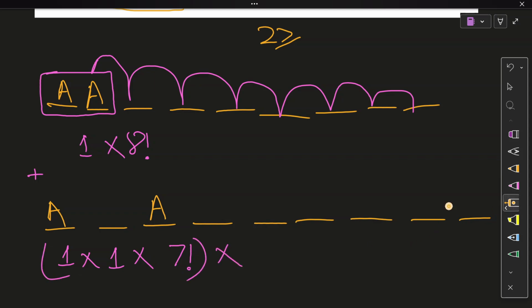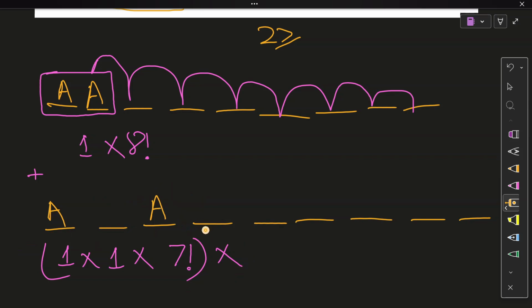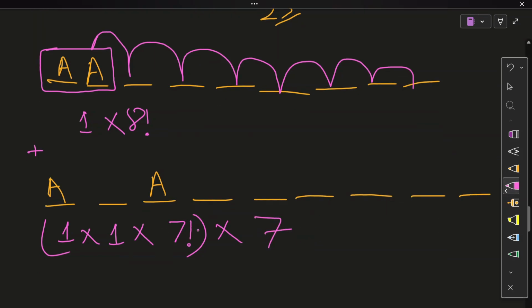But what if this A moves here and this A moves here? This spot will still separate the two A's, right? An A here and an A here. So this same arrangement will happen again when this A moves here, this A moves here. A shortcut to get all the cases for this condition of having one letter between the two A's to be satisfied: what did I teach you? One position this, second, third, fourth, fifth, sixth, seventh. That was 7 times, so just multiply by 7. That's it. That's your second case.